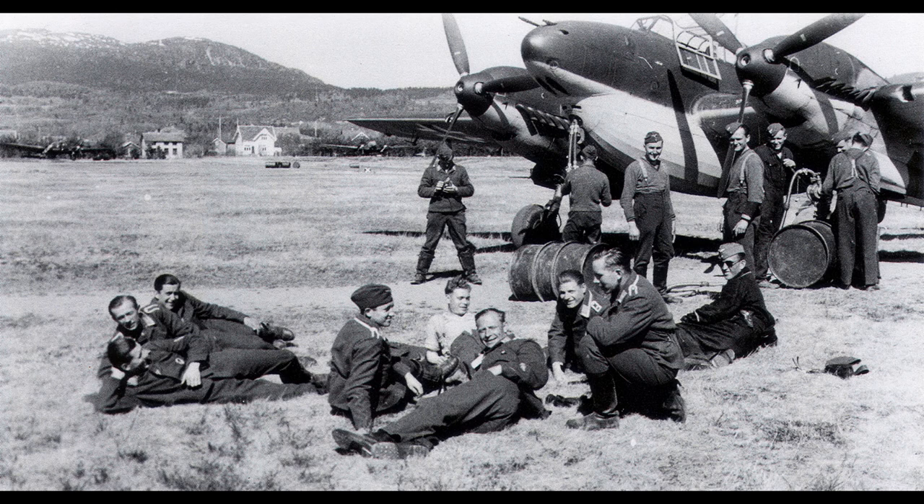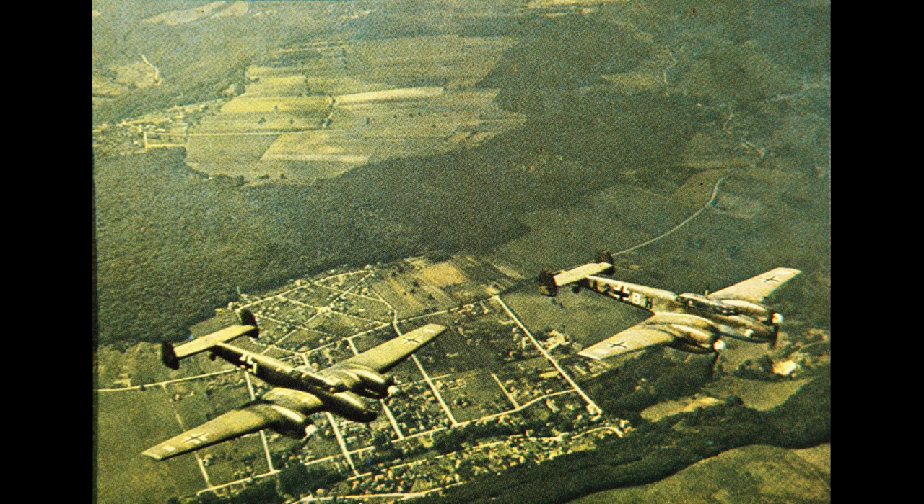The long-anticipated attack in the west came on May 10, 1940, before the fighting in Norway had come to an end. The Scandinavian campaign was very small in scale compared to the battle that now broke out over France and the Low Countries. By now, the German heavy fighter arm was fully equipped with up-to-date BF-110Cs and Ds. Aside from the single group of ZG-76 that was to remain at Stavanger flying missions over the cold northern seas, the entire force was arrayed against the Belgian, Dutch, British, and French forces massing across the frontier. This was a much larger force of 110s than had been committed in the previous battles. Nine full groups of 110s, belonging to five heavy fighter wings — ZG-1, 2, 26, 76, and 52 — as well as the group flying with the Lehrgeschwader, were all on strength. This was roughly 27 squadrons, or between 275 and 320 aircraft.